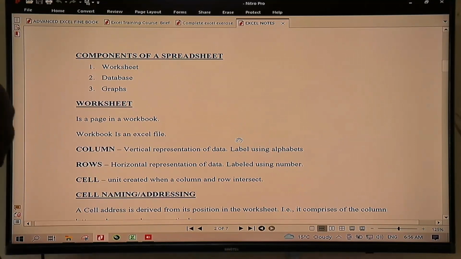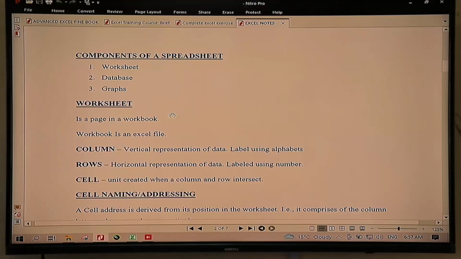Excel is under spreadsheet programs, and spreadsheets are programs that we use to enter data and perform calculations on the data. Spreadsheets are divided into 3 components: worksheets, database, and graphs.